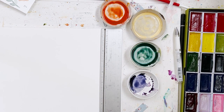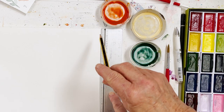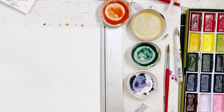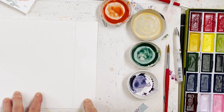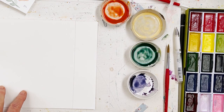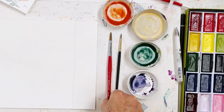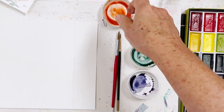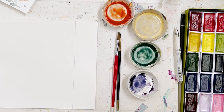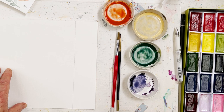Now, I've got a sheet here of A4, that's to say roughly letter size, roughly 10 by 8 inches, 20 by 30 centimetres, I think. And I'm going to use my wide ruler just to rule off a bookmark-shaped piece of paper. This is 140-pound Clairefontaine Etival, not Montval, Etival, which is a bit better than the Montval. Then I'm going to use probably a size 7 and a size 3 round brush, and possibly, depending on how I feel, a bigger round. This is an 11. They're all by Drawwell, and they all come from Japan. So the motifs for autumn tend to be reddish brown, orange, golden leaves, don't they? And mushrooms and berries and, you know, snails and things like that.